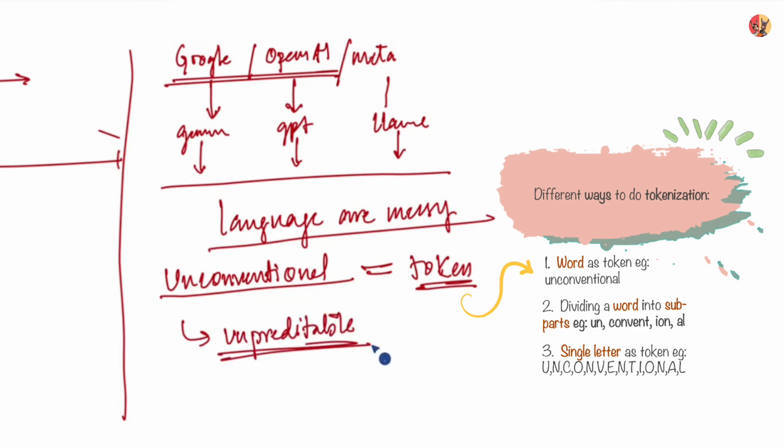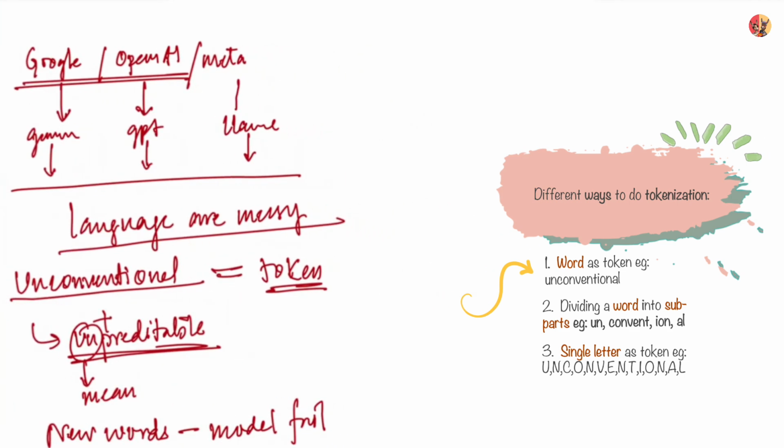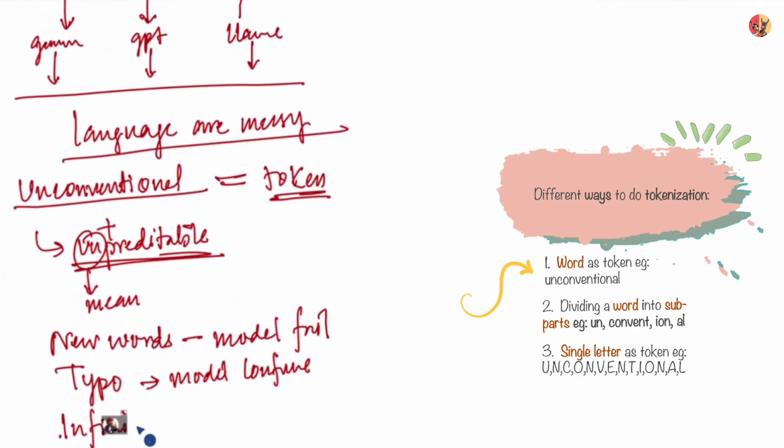So if there is a new word which is "unpredictable," it never understands that "un" actually means something different. Yeah. The model will never understand that "un" is not a separate word. It doesn't have a meaning in itself, but it always makes sense when it's joined with another word. If there are new words made by connecting these pieces of words, then this model will fail. Then if there are new typos, the model will get confused. What will happen essentially is we'll have an infinite vocab, which will make it impossible to train.